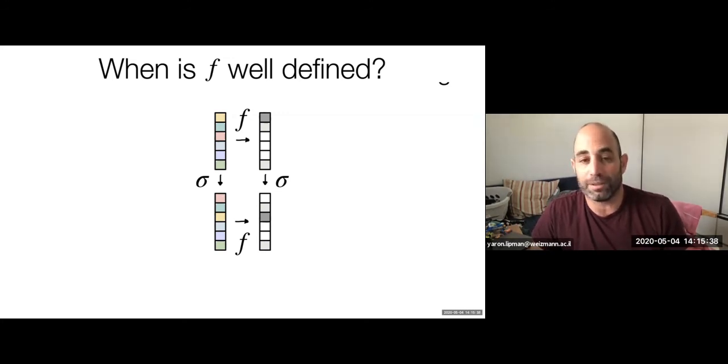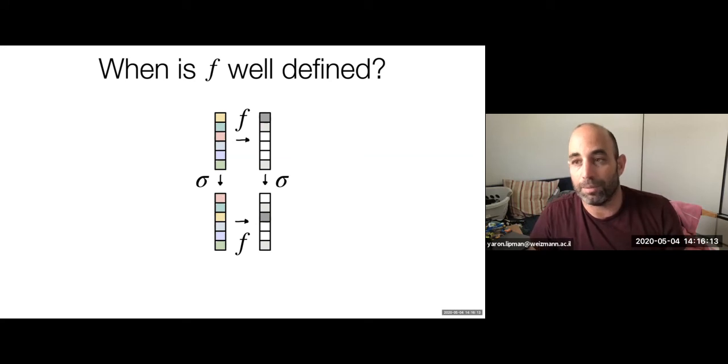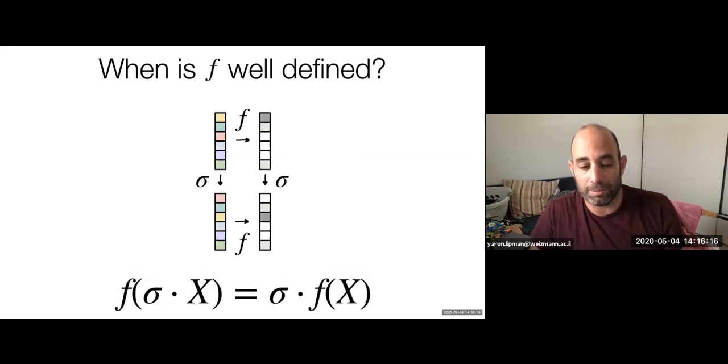So what is equivariance? Equivariance says the following. Think about this function on sets that identifies the yellow object, for example. Now you have a function that tries to find the yellow element in the vector. We call this f. And you have a permutation, which is exactly the permutation I introduced before, switching the first and third elements. But this is for any permutation. What you ask from f is that applying the function and then the permutation will lead to the same result as applying the permutation and then the function. So we ask that this diagram is commutative, and this is equivariance. Mathematically, it basically means that f and the action of the permutation commute.